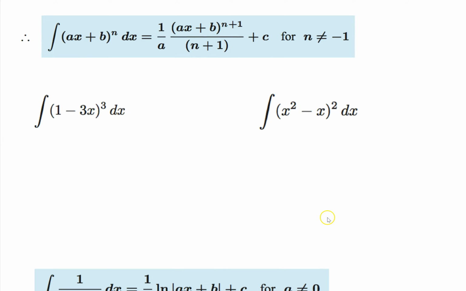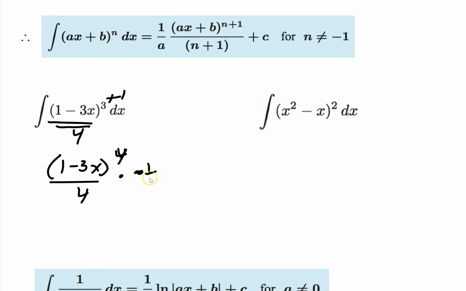Now we can do the same thing with power. We can do the same thing with the power rule. Notice here there's a power rule to the nth power. So we'll integrate the outside, add 1 to the power, divide by the new power, and then we're going to divide by derivative of the inside, or multiply by the reciprocal. Same concept. So this one right here, I'm going to integrate it, add 1 to the power, divide by the new power. So I'm going to get (-1 minus 3x) to the fourth over 4, times the derivative, divide by derivative of the inside. I keep on saying that. So in this case it will be -1/3 times 1/4. And don't forget the plus c.